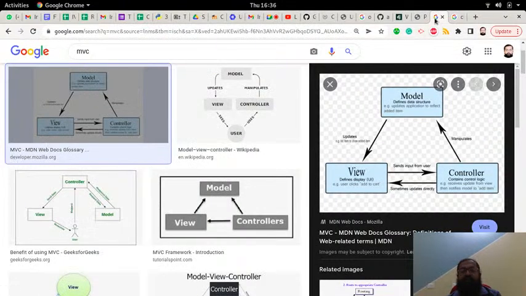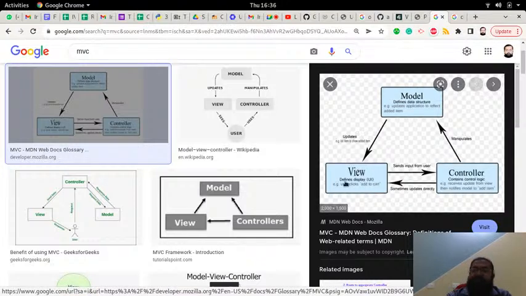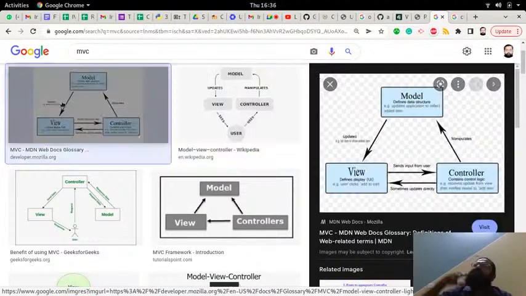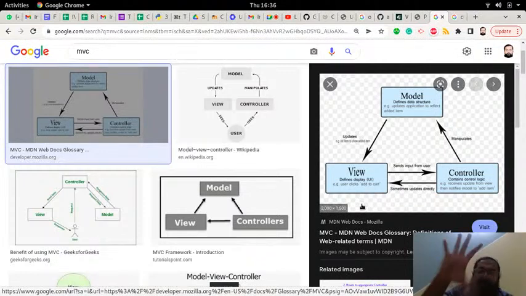So we have a view, meaning that right now you are seeing the screen from Google images, you are seeing this picture on your computer, and when I click on the next image, the next image has to come from somewhere on the internet, meaning some server has to send it to me and I should be able to view it on my screen. So view is something that I see on my screen, and view is something that is defined in Django. We have view there, which is used to define the display.